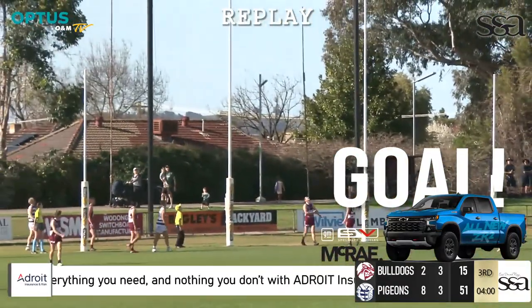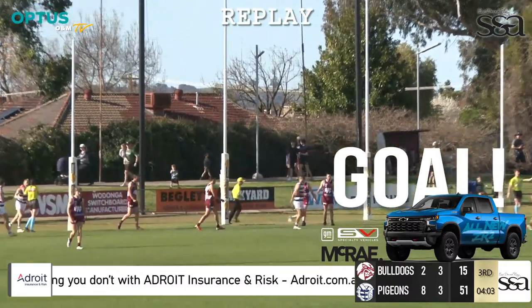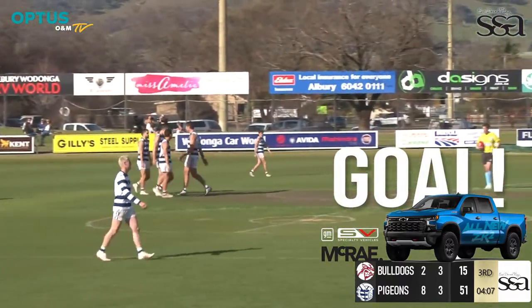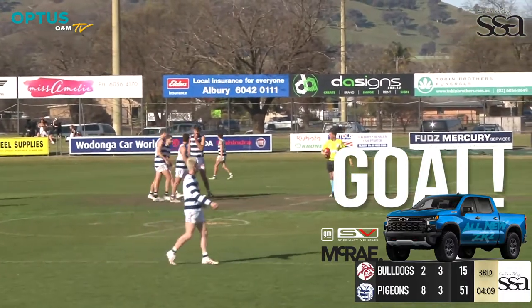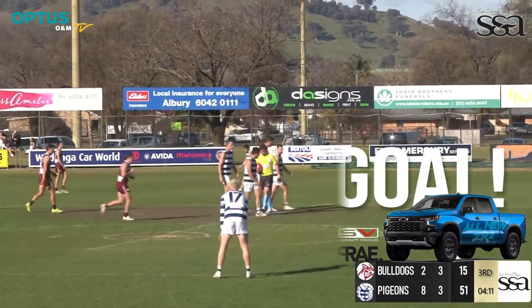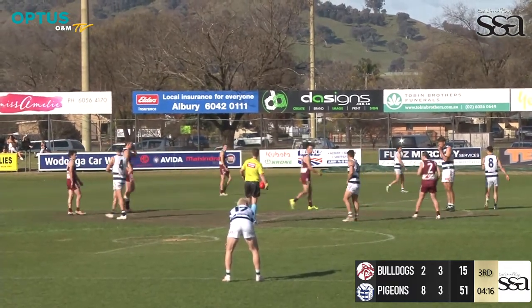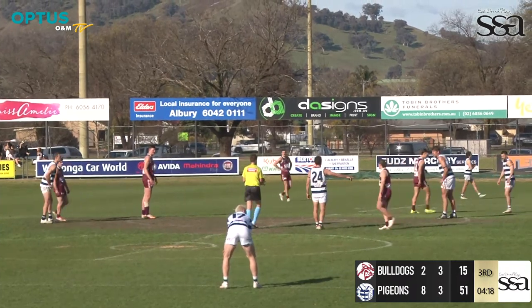Yeah, that's absolutely right. And you know what the story of today is, the fact that Wartman had that opportunity to go in the midfield. He turned it over. The foot skills weren't there. And then Yarrawonga with their foot skills were able to cut Wodonga up so quickly. And a disappointing goal there to concede for Wodonga. And it looks a little bit out of their reach at the moment as we go into the start of the third quarter.